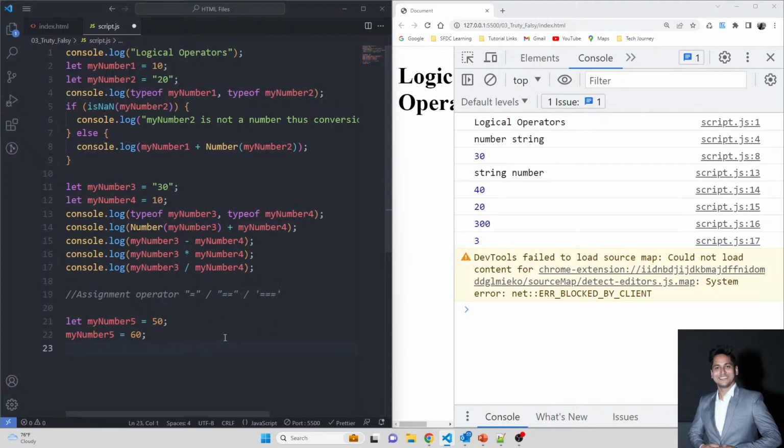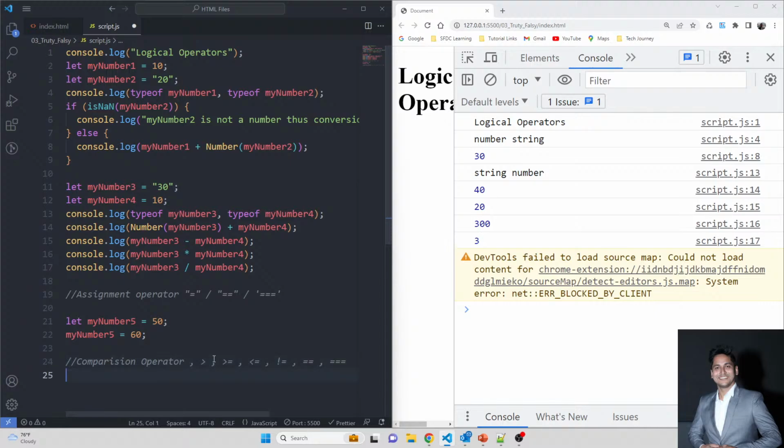Similarly, we have other comparison operators. Let me put the comparison operators here. I will come back to the difference between these two in a while. We have other comparison operators like greater than or greater than equal to. These are very straightforward, so I will not spend much time on them: greater than equal to, less than equal to, or not equal to. Similarly, double equal to is also a comparison operator, and triple equal to is also a comparison operator.